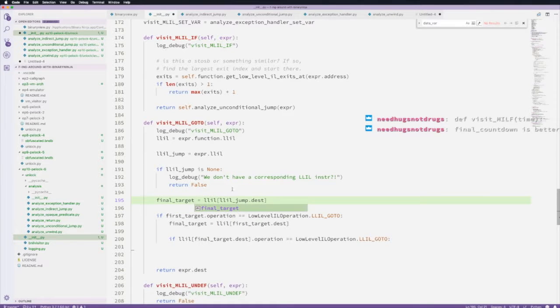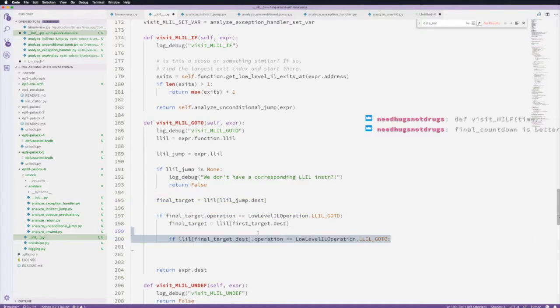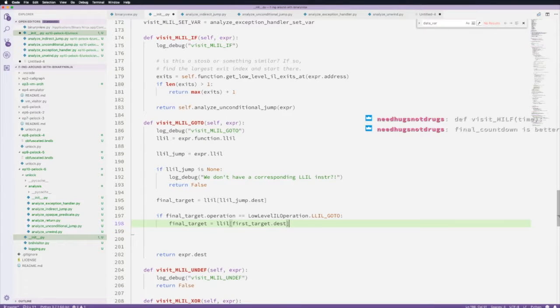Final target is the dest. And then final target operation equals, there we go.